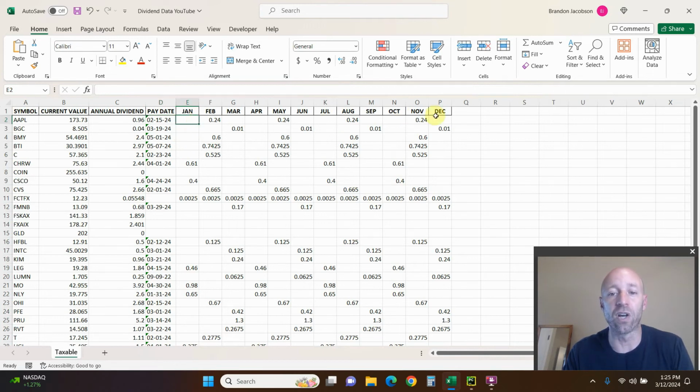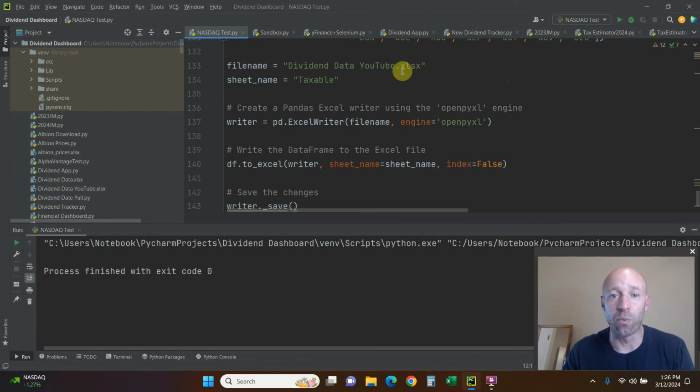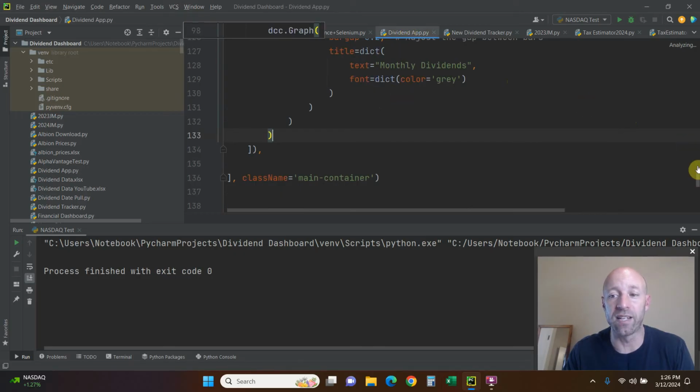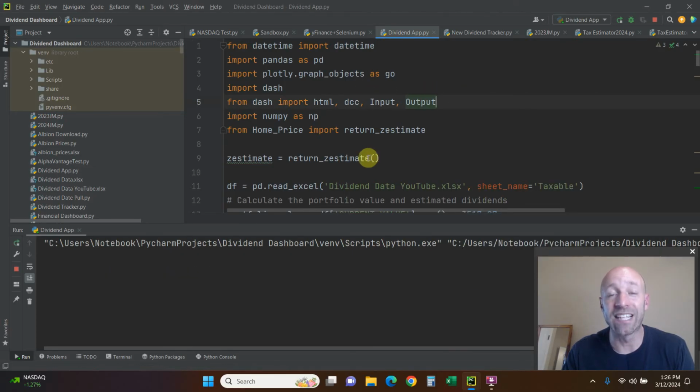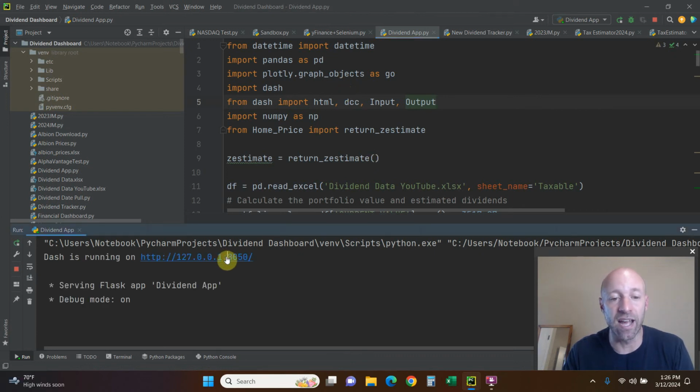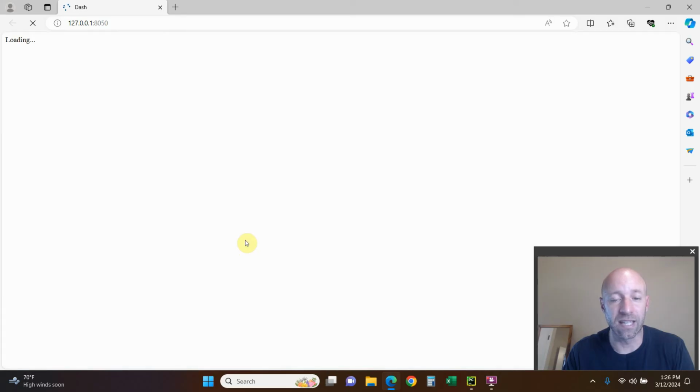And then later on in the code that you can watch in the other videos, I take the annual dividend, divide it by 4 if it's quarterly, and then if it pays out in February, it's going to pay out in May, August, November, etc. And so that's the Excel sheet I use. And what I use that for is I've created a dividend app using Flask and or Plotly Dash, wow. And it takes that Excel sheet and creates something like this.